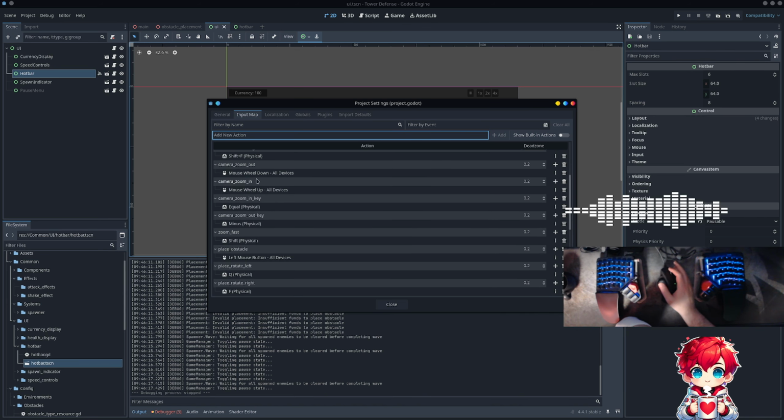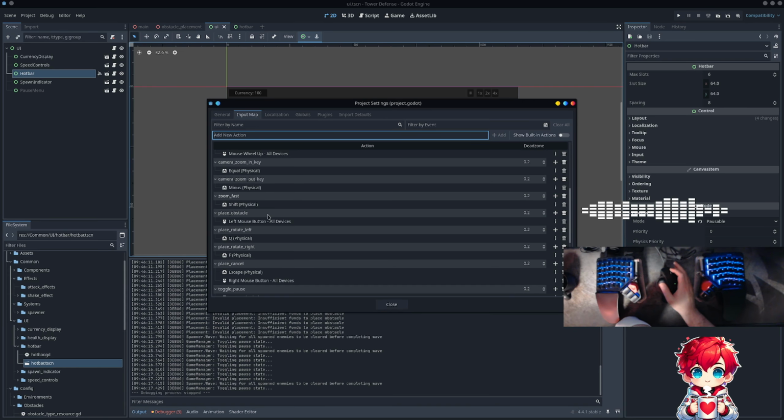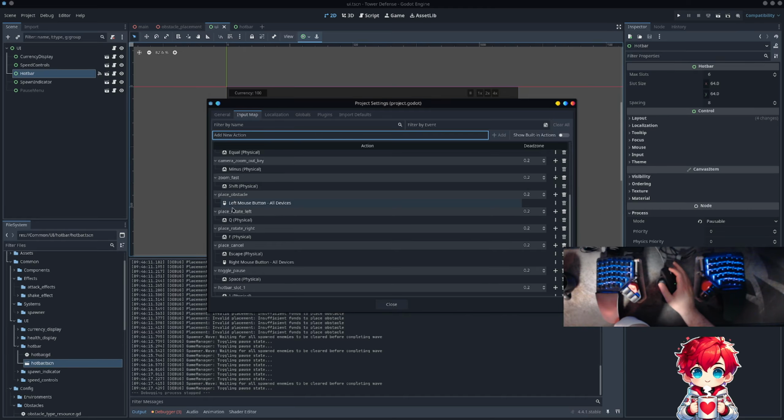So camera zoom out, camera zoom in. And then we have separate keys versus... Yeah, okay, that's fine. Place... Oh, and this is the opposite, right? If this was like the other ones, it should be obstacle place, obstacle rotate left, but instead it's place obstacle.